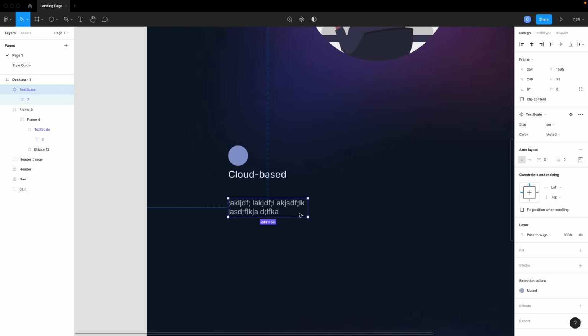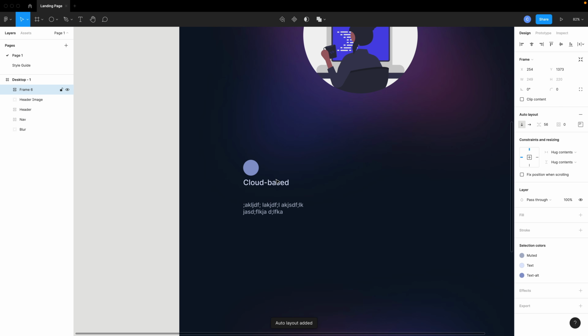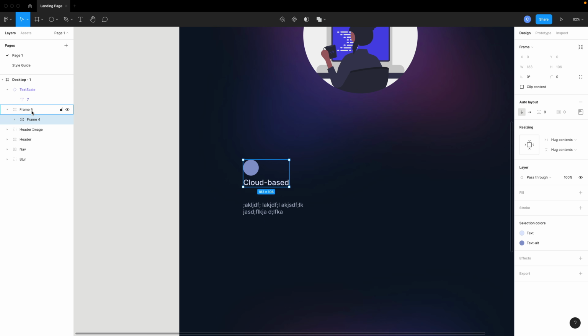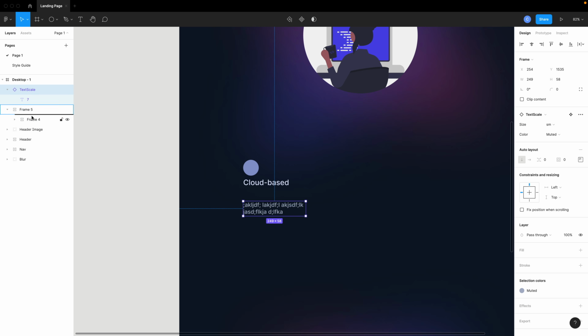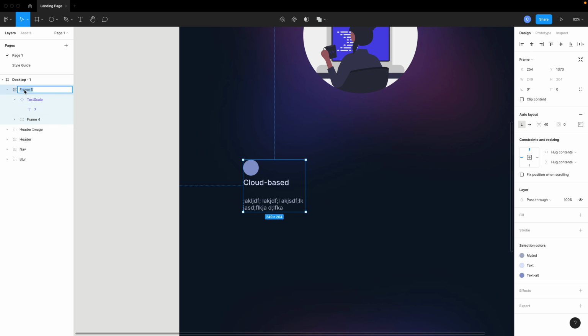Now, let's go ahead and grab all of this, and I'm going to hit Shift A one more time to make this its own little card. Now, it's got its own auto layout as well. I'm going to grab all of this, and then let's come over here. Let's see, what is this? That top section. So this actually should be inside here. All right, so we broke it out of its container. So we're just going to call this card, like that.